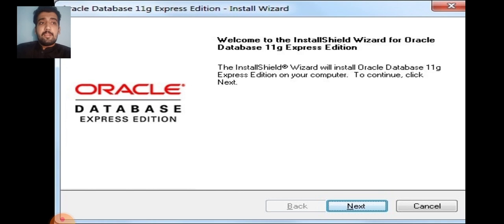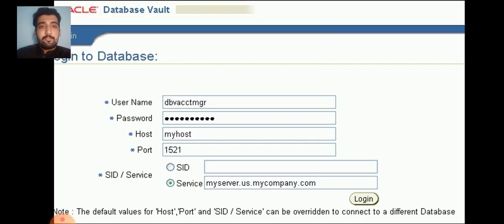Welcome to installing Oracle Database 11g Express Edition. To install Database Express 11 Edition on your computer, click Next, as mentioned, and then click Next to open.